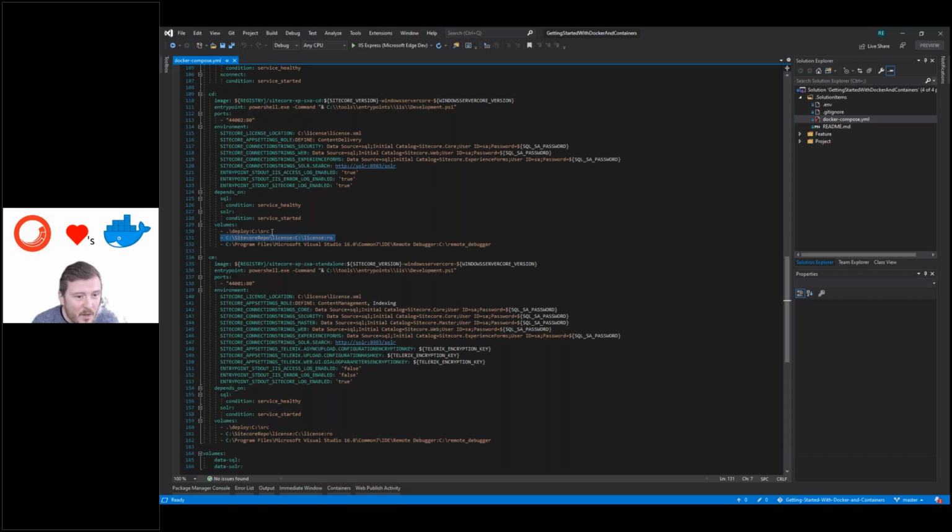The next thing to probably look at is the volume. So this is how the watch directory works. Whenever there's a C source folder present inside the container, the watch directory script is going to watch that folder. And any files that get dropped in there, it's going to automatically copy into your root folder. And that's how deployments happen. So what I'm doing is I have a deploy folder in the root of my repository.